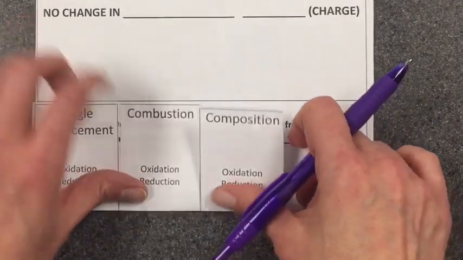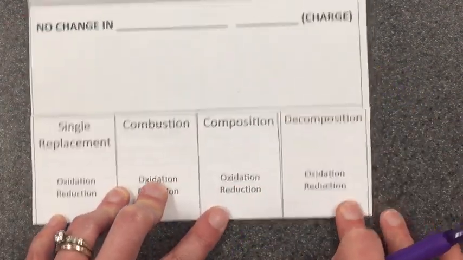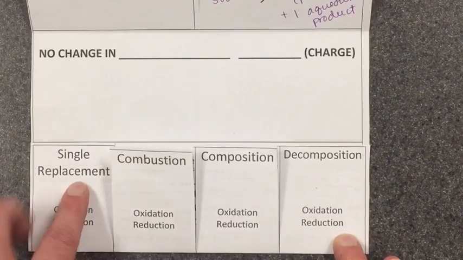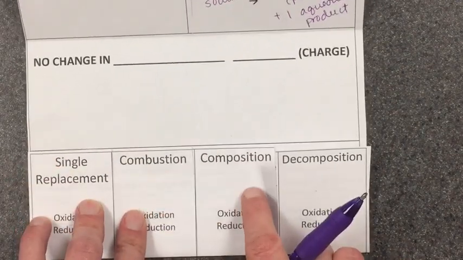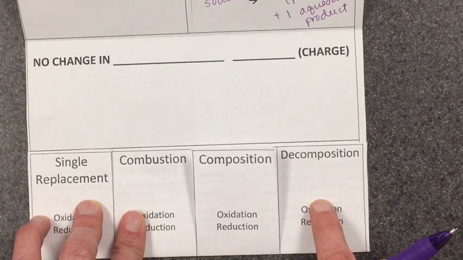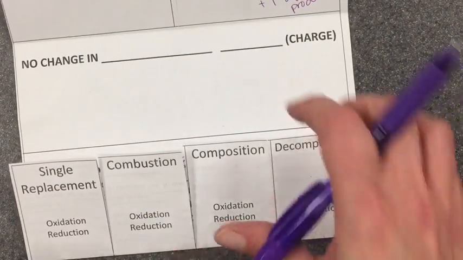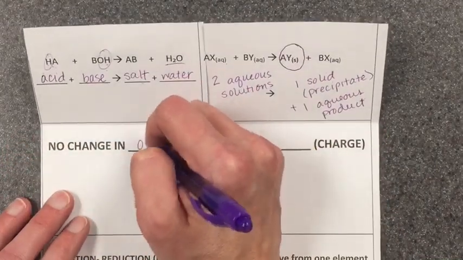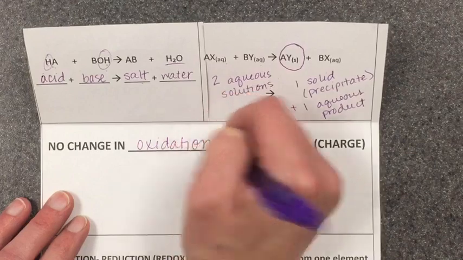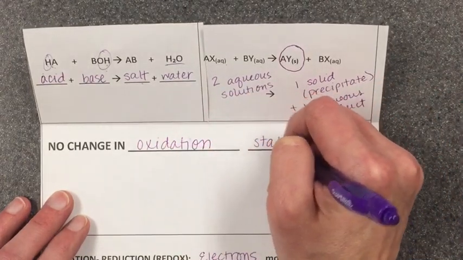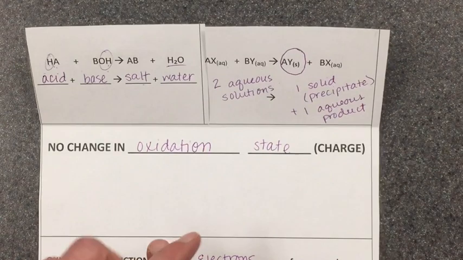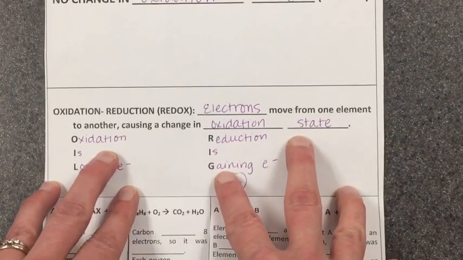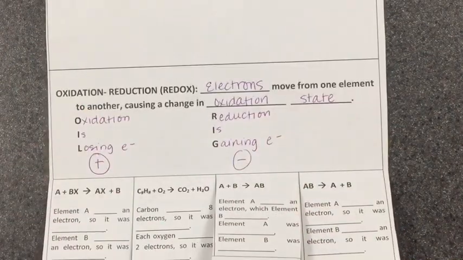So the four types of equations in which the oxidation states are changing are going to be single replacement, combustion, composition, and decomposition. Okay, those are going to be the four types of equations in which charges of the elements is changing. By the way, in double replacement reactions, there is no change in oxidation state. So that's why they're a separate category. In double replacement reactions, they're just swapping partners. The ionic compounds are simply switching partners. In oxidation reduction reactions, the charges are actually changing, so it's a little bit different. That's why we have two categories here.